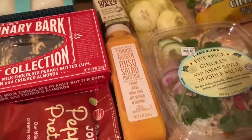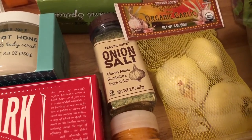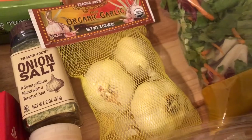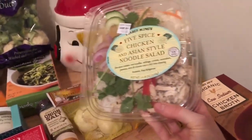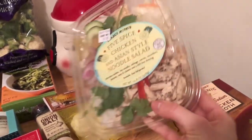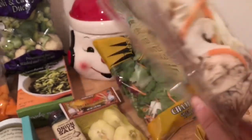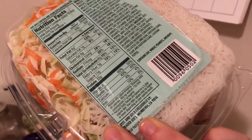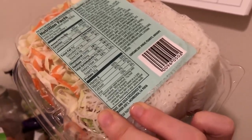I'm really bummed the other two dressings weren't there because I really want to try them, but I'm gonna have this tonight for dinner. The onion salt seasoning sounds pretty basic but I like both onions and salt, so I'll try it. Then garlic for my soup. I also found this interesting noodle salad I've never seen before — it has rice noodles, cabbage, carrots, cucumbers, cilantro, peanuts, and chili lime dressing. About 340 calories and 22 grams of protein, though the sodium is outrageous — but I'll sweat it out in the sauna.